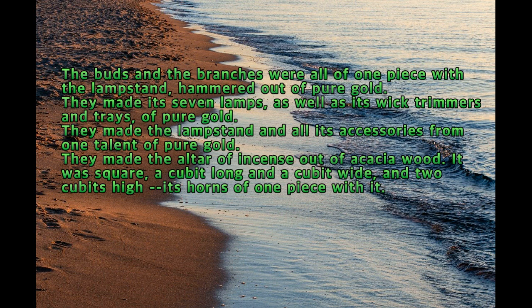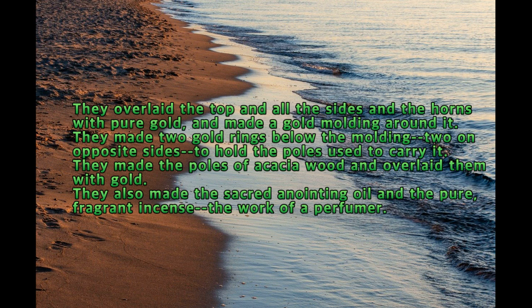It was square, a cubit long and a cubit wide, and 2 cubits high, its horns of one piece with it. They overlaid the top and all the sides and the horns with pure gold and made a gold molding around it. They made 2 gold rings below the molding, 2 on opposite sides to hold the poles used to carry it. They made the poles of acacia wood and overlaid them with gold.